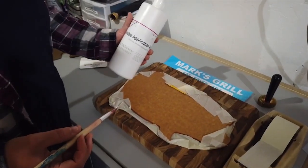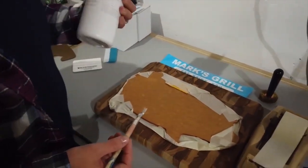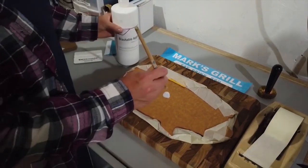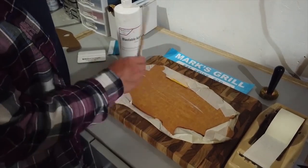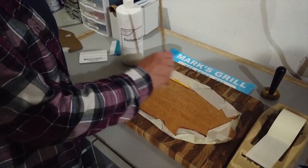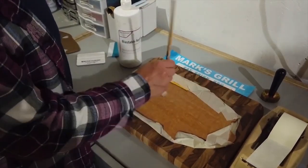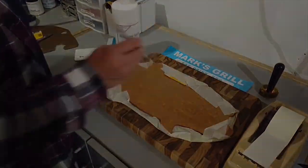I am going to apply a little bit of blastable adhesive to the cutting board on this side too. You can either put this directly on your mask or put it on your substrate. I prefer to put it on the substrate so I can see better exactly how much I'm doing. You don't need a lot, and you just need it in the area that your mask is going to go. If you put too much on, it's going to take a lot longer to dry, and that's not good for production. So just a little bit, and then we will let it sit and dry before we apply our mask.